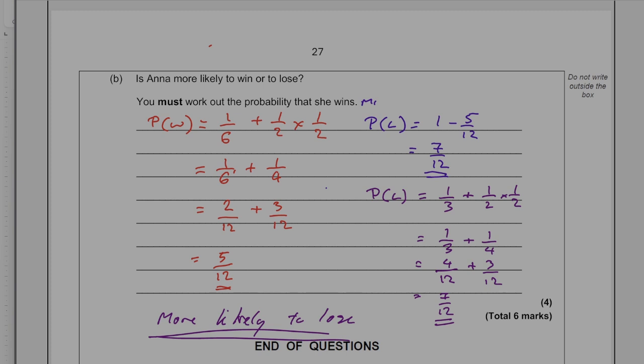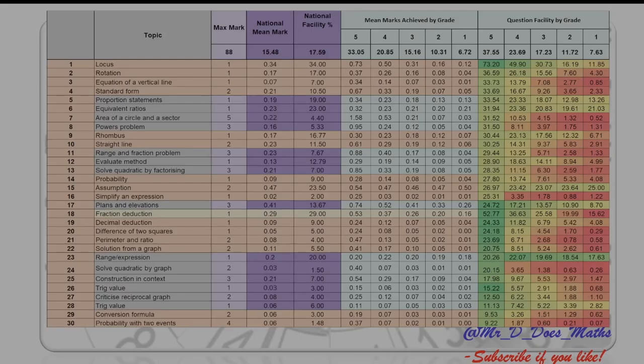And that brings us to the end of the paper. Before I sign off, I'm going to bring up the rough grade boundaries and the question level analysis just to discuss that briefly. Okay, so this is a breakdown of each of the questions, and you can kind of see how I've put this question together. So what I did was I arranged it by roughly order of difficulty, although that's not actually holding true. You can generally see how it did, although that Locus one has jumped in quite early for some reason.